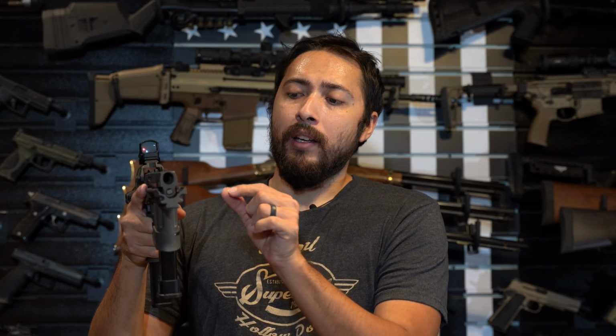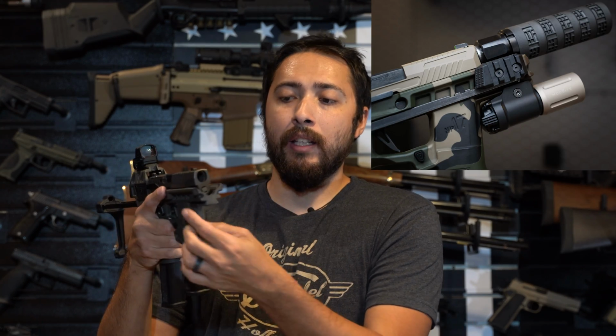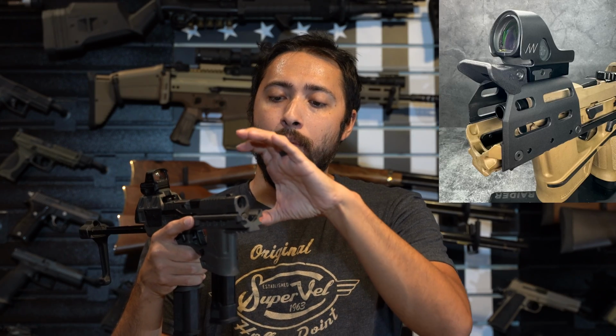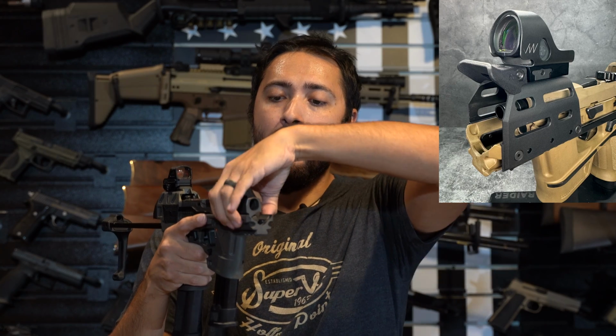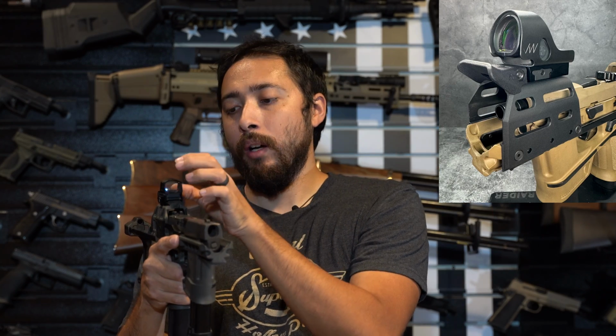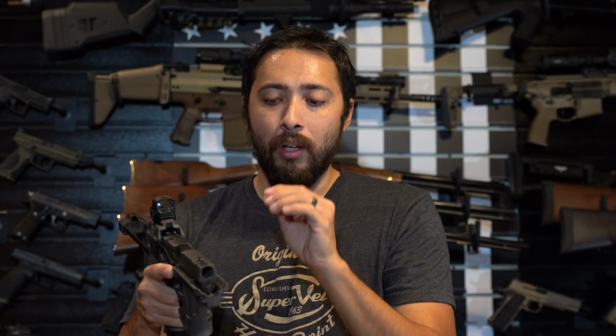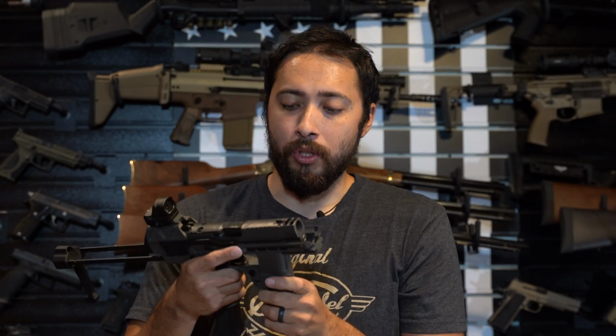You can get a 1913 rail on here. I see a lot of people with 1913 rail attachments, and they put a laser on this side or another different type of thumb rest on this side. I believe Tactical Development is selling some sort of metal shroud that goes over this, and it gives you another option to put an optic or a laser, or gives you a lot of cool stuff on there. I'll probably try to put up a photo somewhere so you guys can see it.